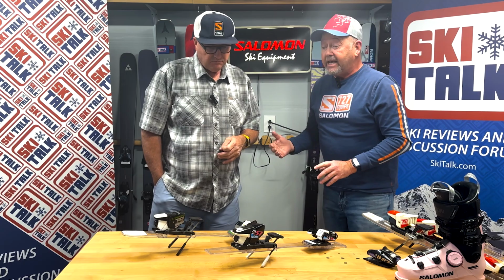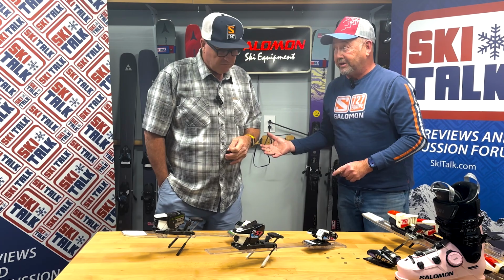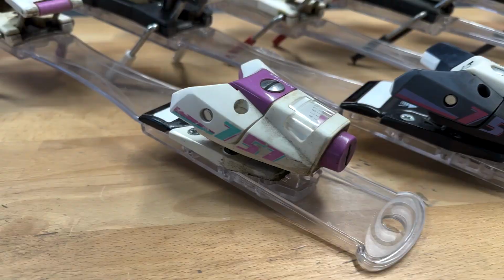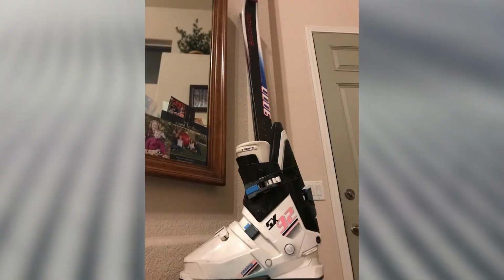It was also really neat, this is when we also started seeing color variations in bindings. And you can see the whole collection that we have, some different examples here going down to the 857 all the way up, which at that time also matched the boots really nicely too. Yeah, so an interesting story is that I talked about the timetable of this coming along right before the ski got introduced, and then we're to this version that has the upper control, the 957, but this color were the original colors of the SX92 Equipe.